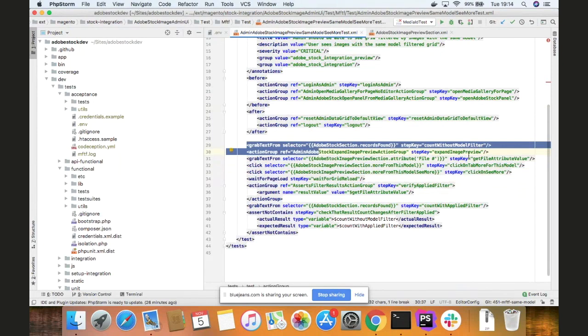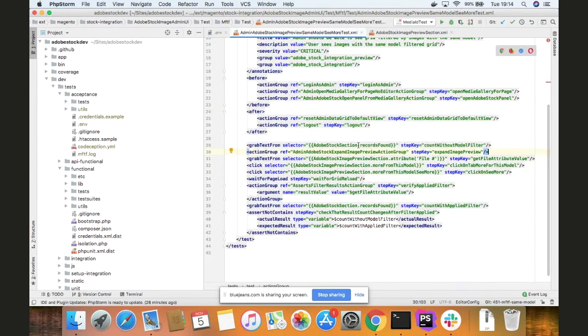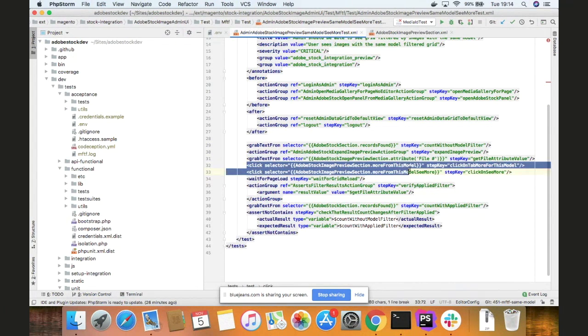What it's looking for is to make sure, first of all, the grid is actually not filtered at all. Then it expands the image preview so that you've effectively clicked on an image. Then it grabs the file number from the grid, and mimics a click on the model and the see more button.